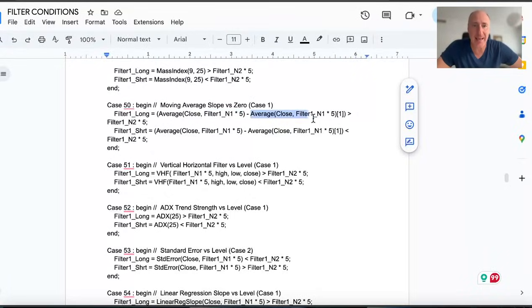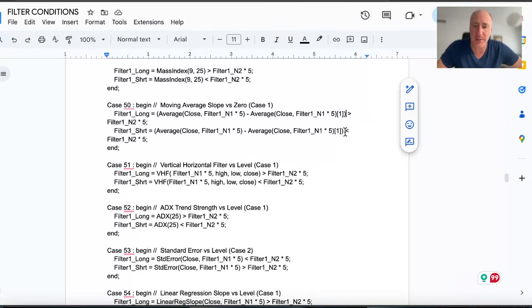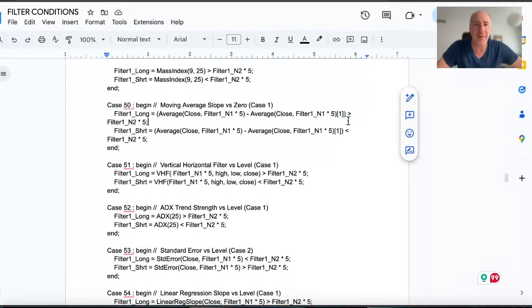And then you take the same moving average and you shift it by 1 bar. So you take the latest value of the moving average and the value 1 bar before, that's this small one, okay? That small one means 1 bar before. So now you're comparing the previous bar and this bar's moving average value, and if currently it's up or down, and you need to test both conditions, then it's rising, so there's a slope, okay? And now you can define how big of a slope.